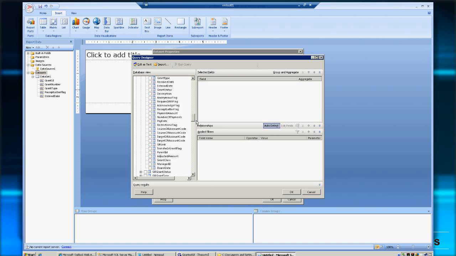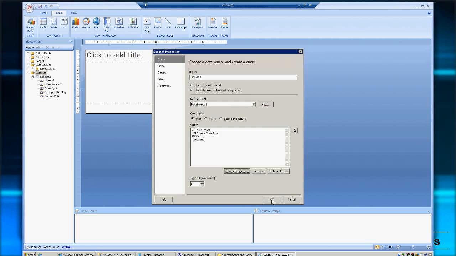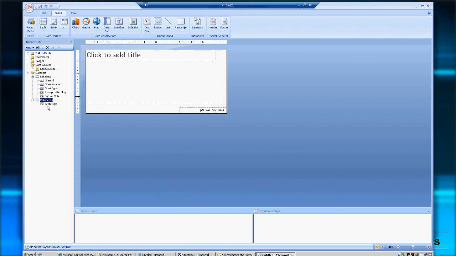So essentially what I need is just grant type. I'll edit it as text. I don't want to see every grant type for every grant. I just want to see each unique grant type, so we'll put distinct in here. We went over that in the query builder session that we did a month ago. Distinct just brings in, say we have dozens and dozens of grants that are donor advised, but we only want to see donor advised in this list once. So putting distinct in the query only brings back the unique one. All right, here's our second data set.